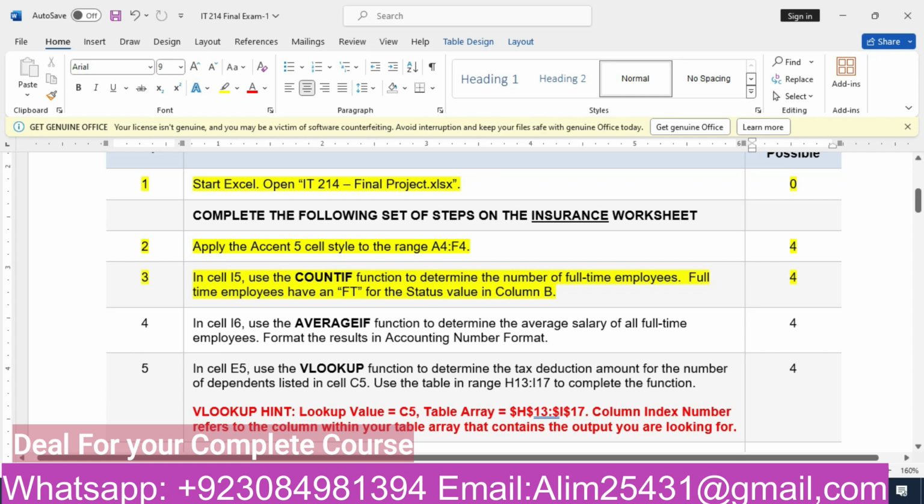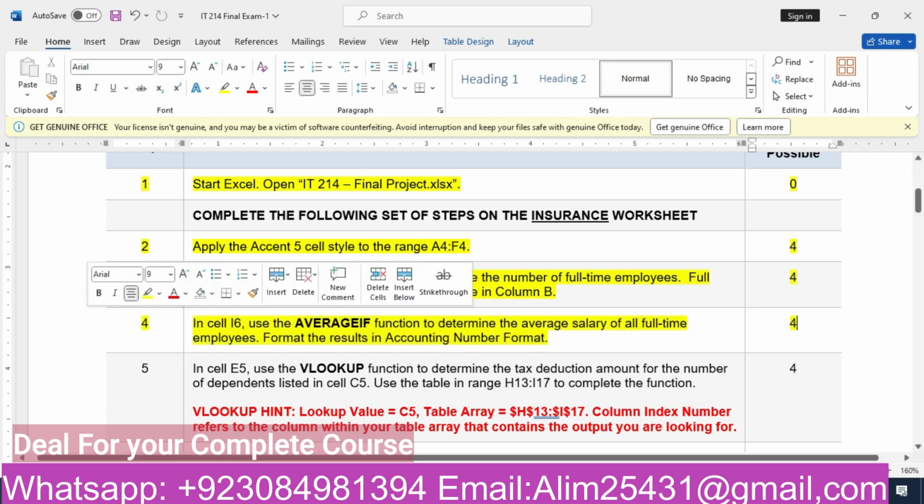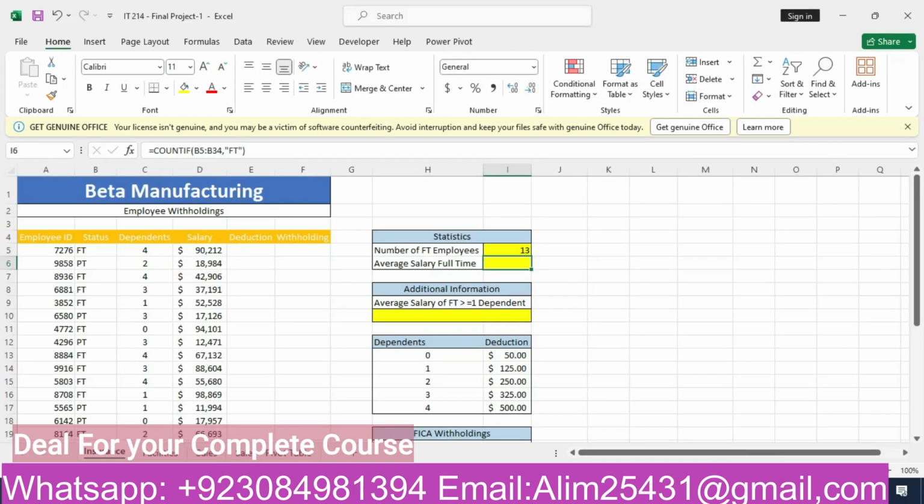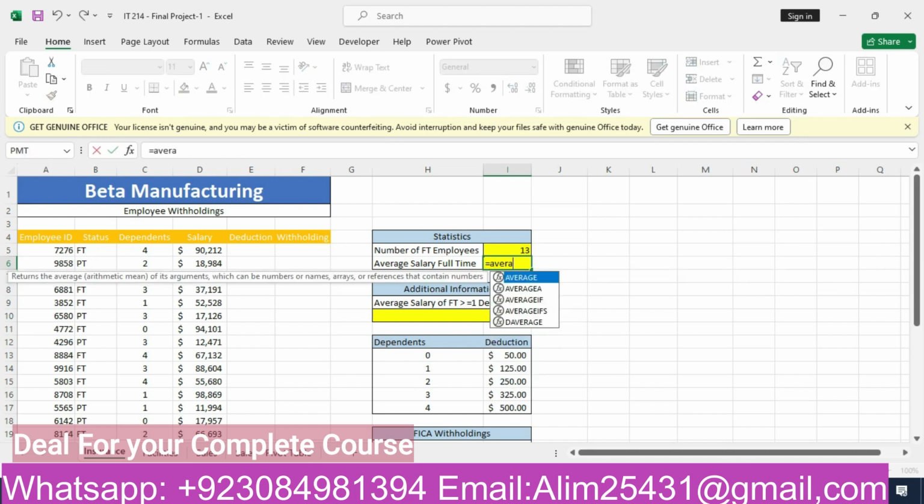That's our third step. Our fourth step is in the cell I6, use the AVERAGEIF function to determine the average salary of the full-time employees. Format the result with the accounting number format. So we will go to the cell I6. Here we will use the AVERAGEIF function. We will start our bracket. We will select the range.